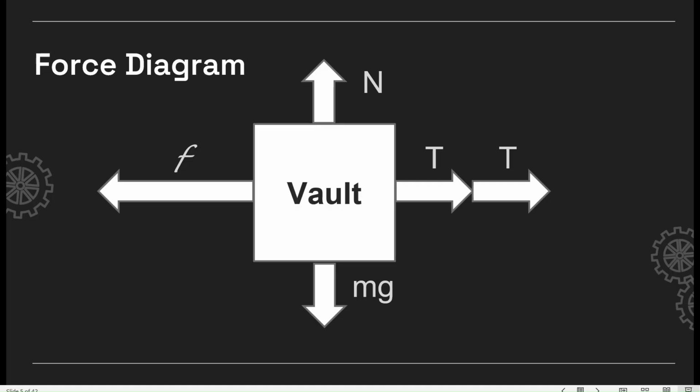And because we're doing this over some time, power is also another concept we're going to look at. And here's our force diagram of this scenario. As the vault is on a flat surface, our weight and our normal force are the same value in opposite directions, and our friction force and the combined tensions of the two different cables to the cars are equivalent. So the tension 2T equals F, F for friction.